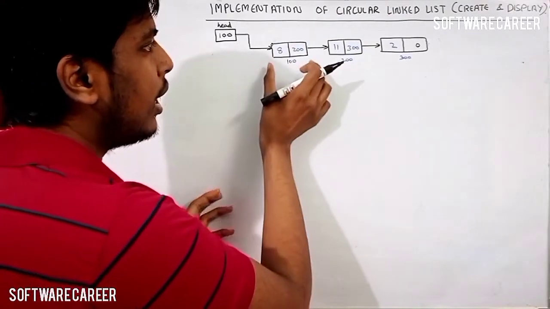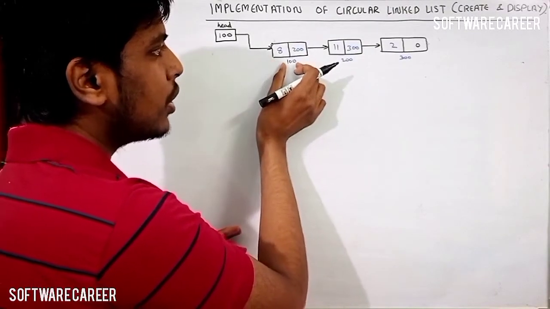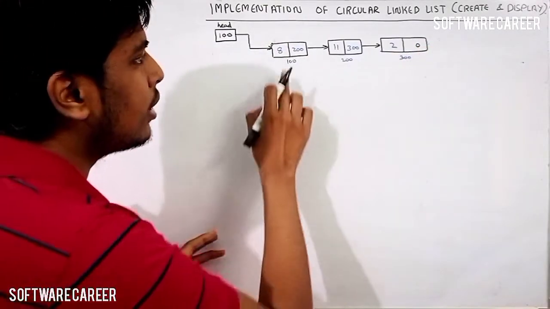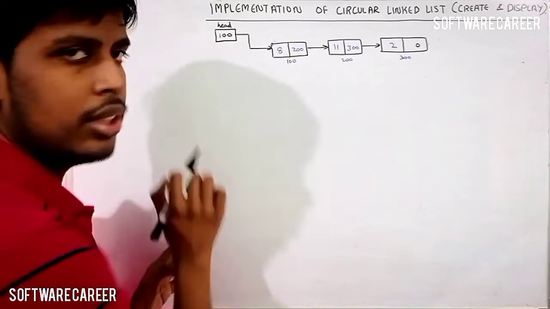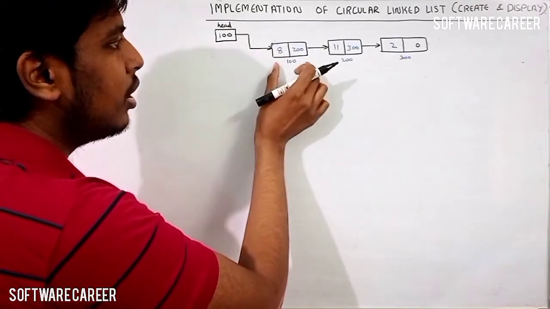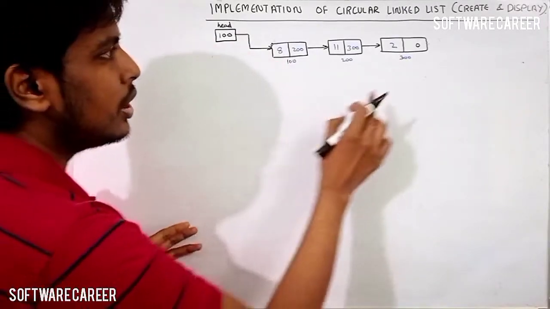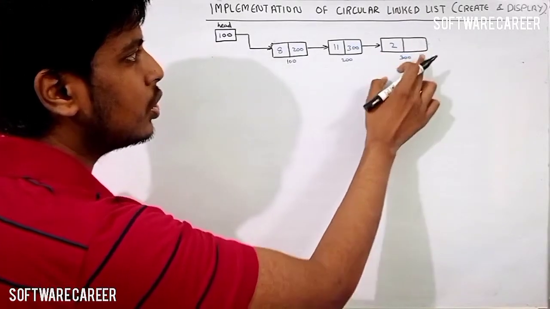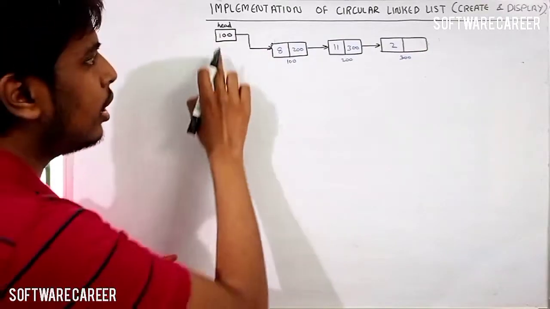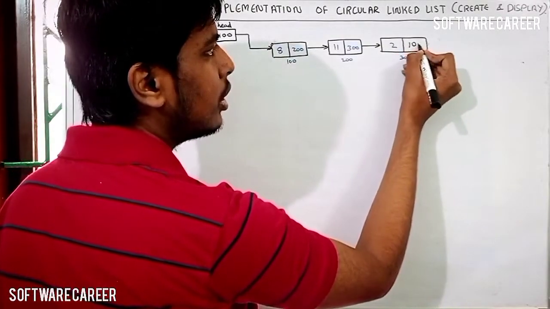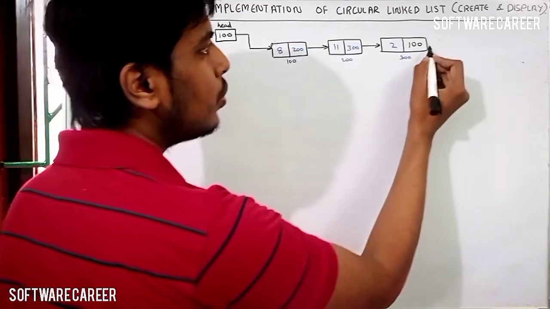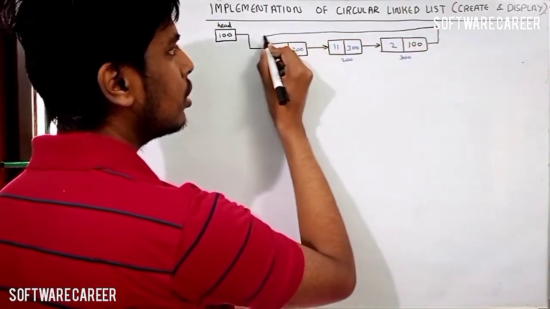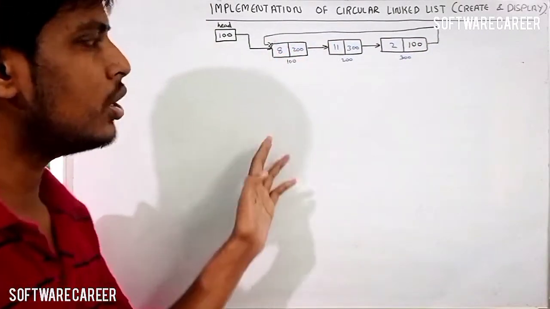So how can I access it? I should store the address of the first node, 100, in the pointer of the last node. How can I access this 100? By using head, because head is a pointer which has the address of the first node. So in the pointer of the last node, I'll store the head value. Head is 100, so I'm storing 100 here. Now this node will point towards the first node, so this is called a circular linked list.